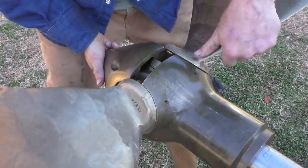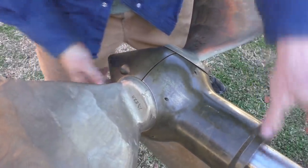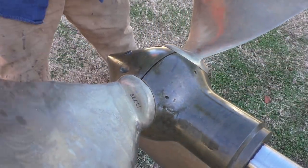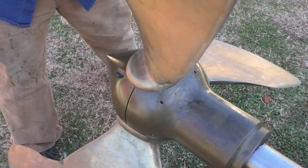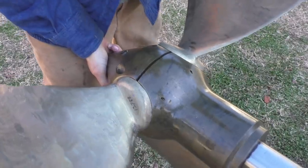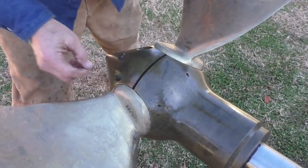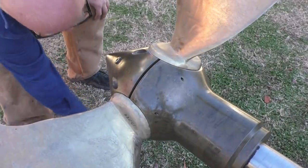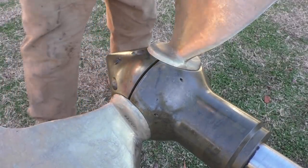I probably ought to put some, trying to get my propeller system. Oh, there it goes. You know, you start cussing at something and it just all of a sudden works for you. I got my propeller. I'm gonna balance the propeller today. Some guy gave me this comment that I should spin it with a drill, and I just thought that was the nuttiest thing in the world, and the more I thought about it, the more I kind of liked the idea. So I'm gonna spin the prop with a drill here in a little while.